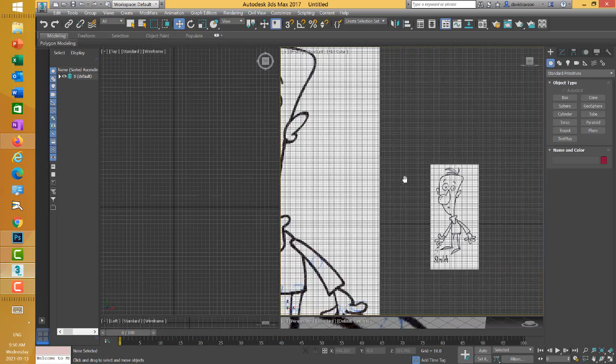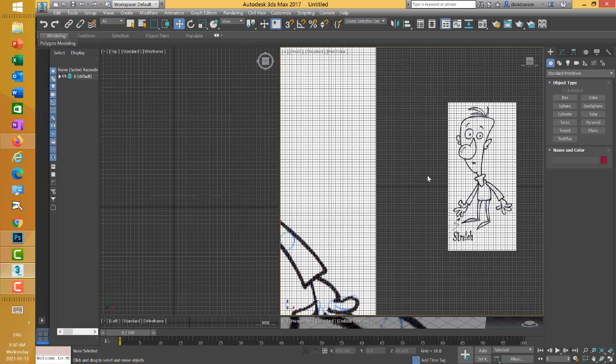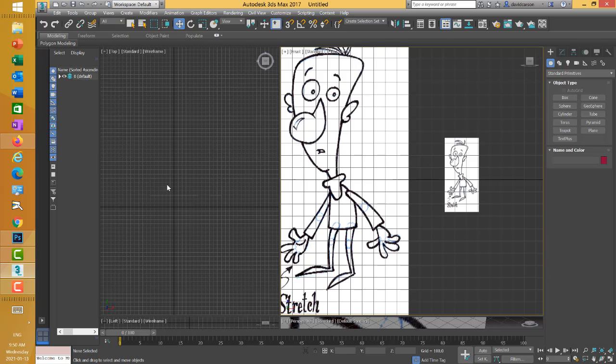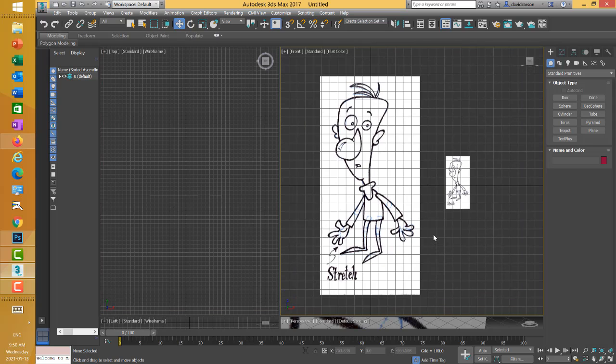And it really doesn't matter which way, because when we build the character using the line tool, it's in vector. So the quality is in the amount of segments or steps that we use to create the line. That's going to determine our quality, not the size, or in print terminology, dots per inch, DPI. That's how Photoshop and everything works. It is not relevant here in 3ds Max and that world. Okay, so there we go. So hopefully you can follow that and make sure we're all set up and ready to go to start building this character.